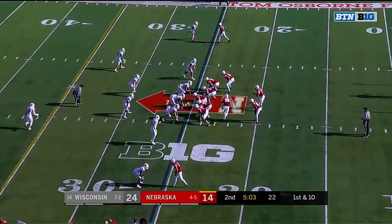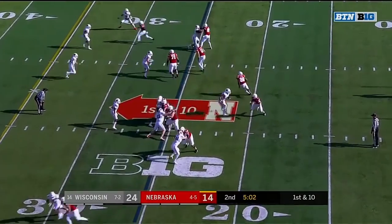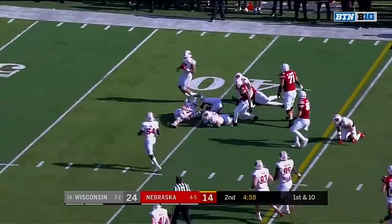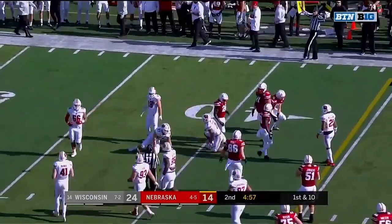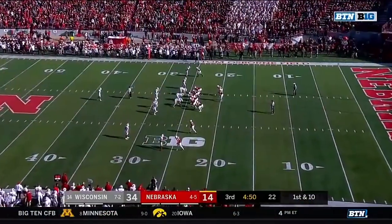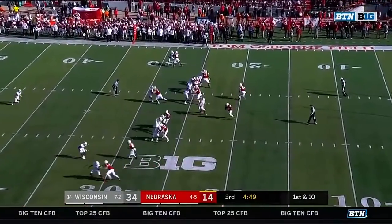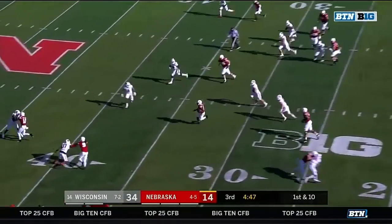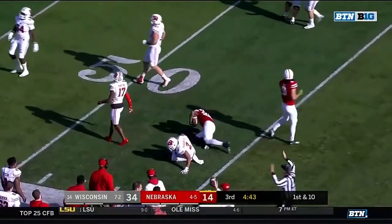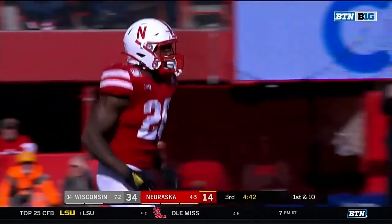From the 25-yard line on first down, Jack Stoll in motion. Here's Mills on the sweep. Mills over 100 yards rushing on the day. He's got the first down to the 40-yard line, a pickup of 15. Michigan State won that game against Seton Hall as Dedrick Mills back to work on the ground for the Huskers. They have found something today with Dedrick Mills as Reggie Pearson trips him up after the 20-yard gain. We'll go to Chicago. Mike Hall.